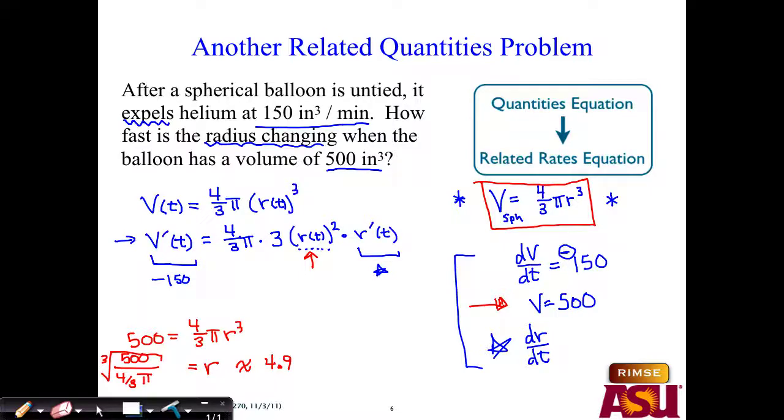We have a volume formula. When we take the volume formula's derivative, we have to use a little bit of chain rule, and then we have some values to plug in. It's just this one we had to use volume to find radius. So using volume to find radius sounds like a geometry question from high school. I'm sure you've done it before, but with all the other stuff involved, don't let the simple math slip your mind. Like, I had the volume, I need the radius. How on earth am I supposed to do that? Volume's related to radius. We have a formula.